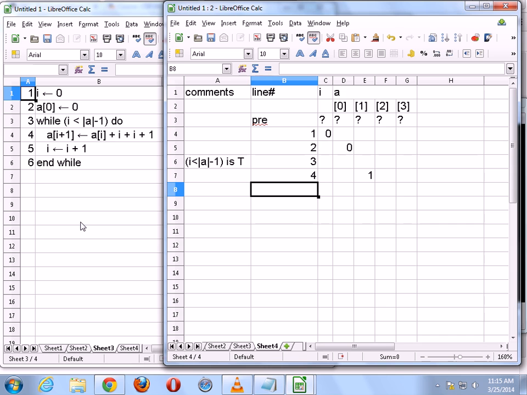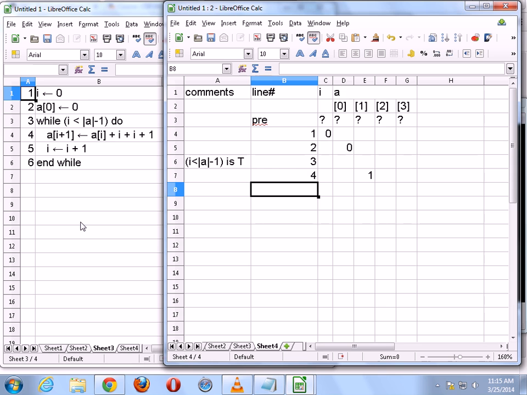I has a value of 0, so we are actually accessing A bracket 0. A bracket 0 is column D. Column D has a value of 0 itself. Then we can perform the addition. I is 0, I is 0, and then we have a plus 1 here. When you add these 4 numbers, the sum is 1.